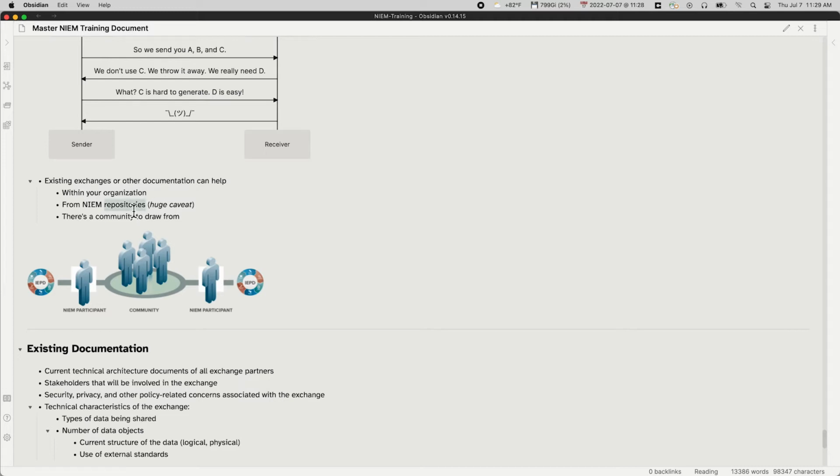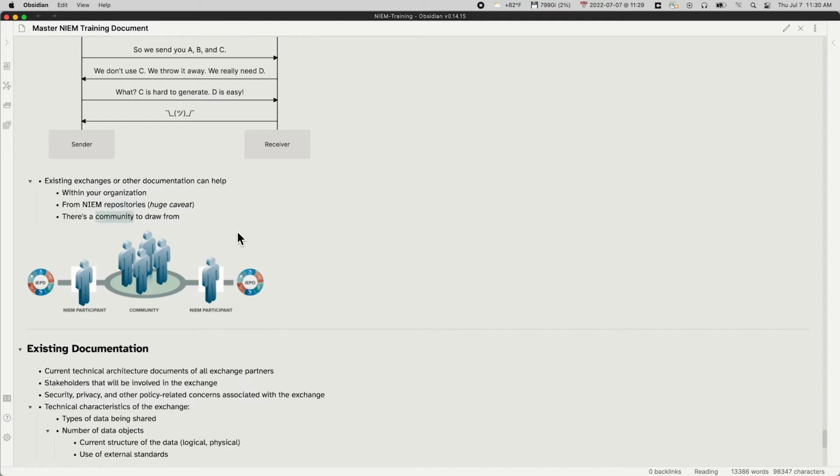You might also find similar exchanges in NIEM repositories. Now, there's a huge caveat to that. I mentioned it earlier, we're in kind of a period of flux where there are existing repositories, but they're very old. There are new repositories that are just being spun up literally as I speak. I'm not sure when you're listening to me, but from the time that I'm speaking at, they're just starting to get spun up. So for me right now, we're in a lull in between repositories. I don't have a good place to go to look for prior work. But as the new repositories come online and as IEPDs, as message specs get deposited in those repositories, then that becomes a resource for you to look for existing work and work from there.